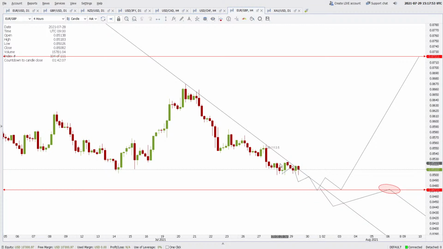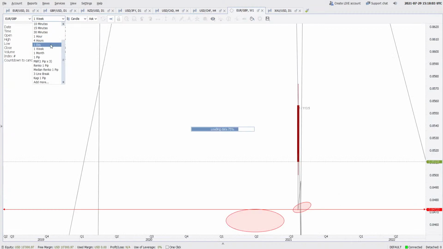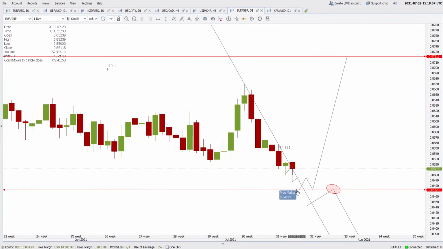So that is, I think, what is happening here right now. The price has failed to close the day higher than this falling trend line that we have created on the daily chart. So expect some down move till this 0.8470 or 0.8472 region. So expect some 30 pips more to be shed.